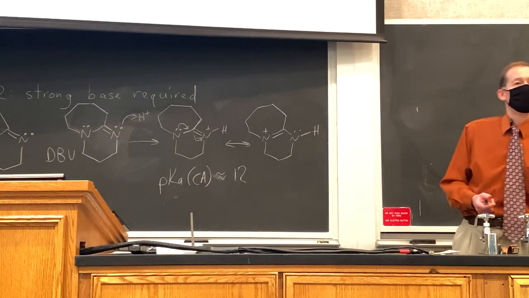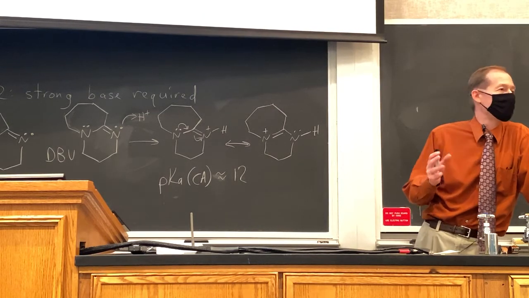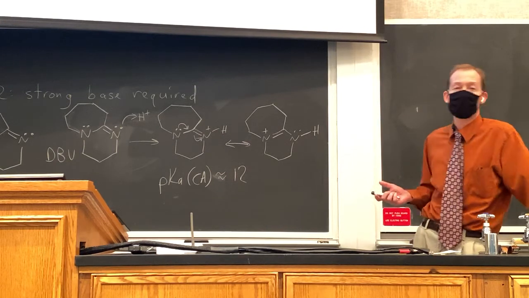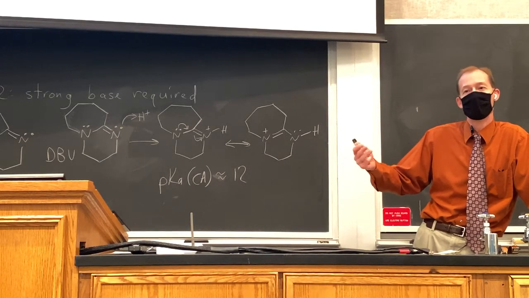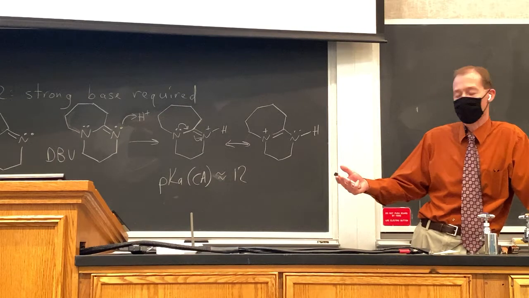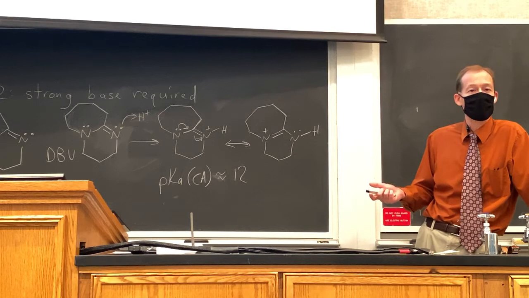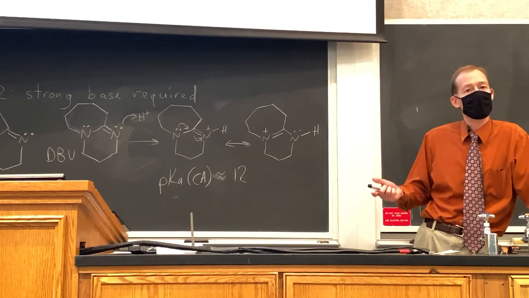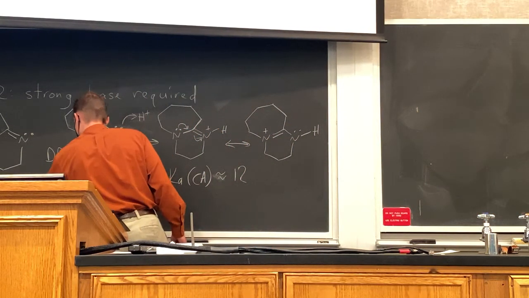So the pKa of water or alcohols, that's in the 16 range. So you can see that these are stronger acids, and therefore the bases are weaker than water or hydroxide or the conjugate bases of alcohols, but they are still strong enough bases to participate in E2 reactions. The ammonium cation is pretty close to 10.